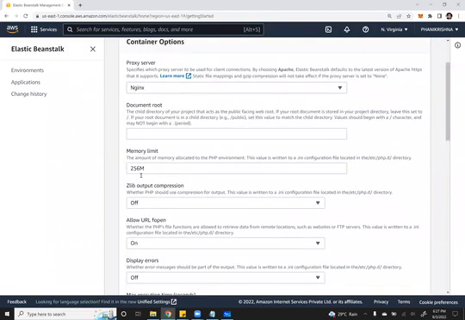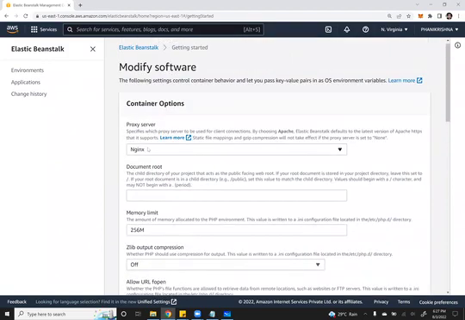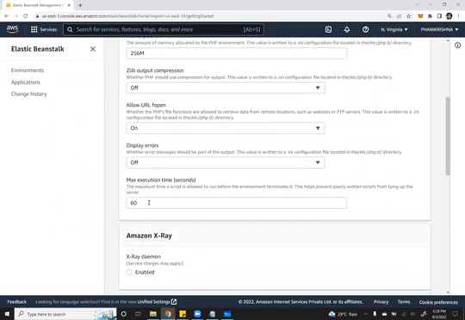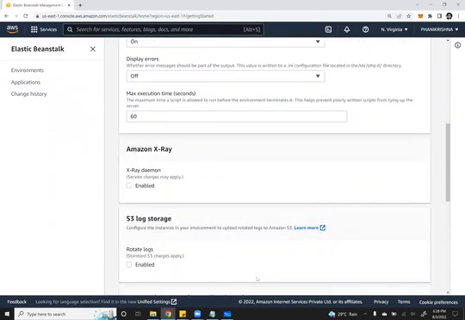So you can modify the memory for your proxy server, because your web application will run behind a proxy server. So how much memory you would like to assign, or whether you would like to allow the URLs, or what is the maximum execution time. Like PHP is like server side scripting, right? Whenever you click on some button, it will execute some set of a script. What is the maximum time that every script can run? All the things you can modify.